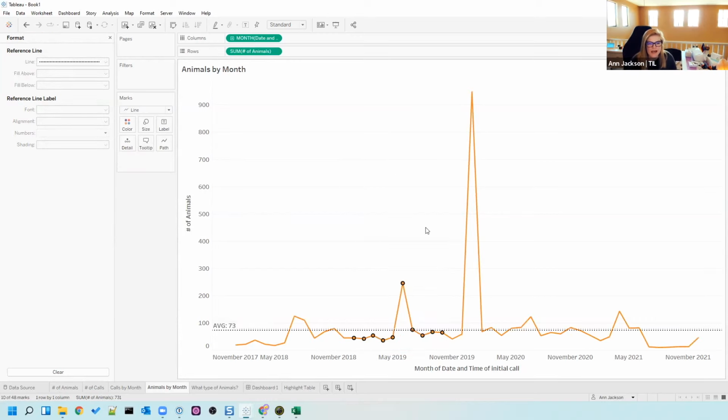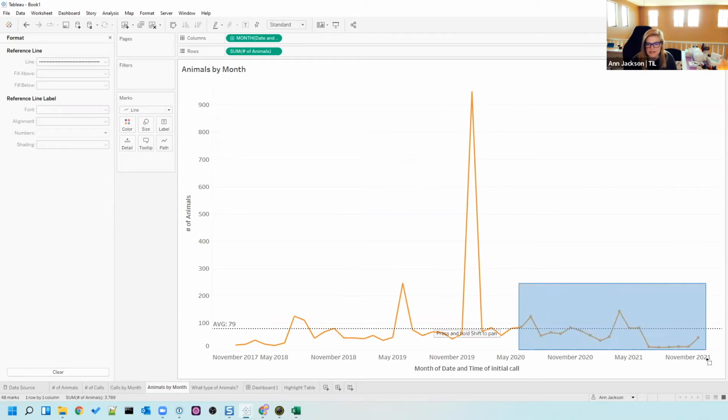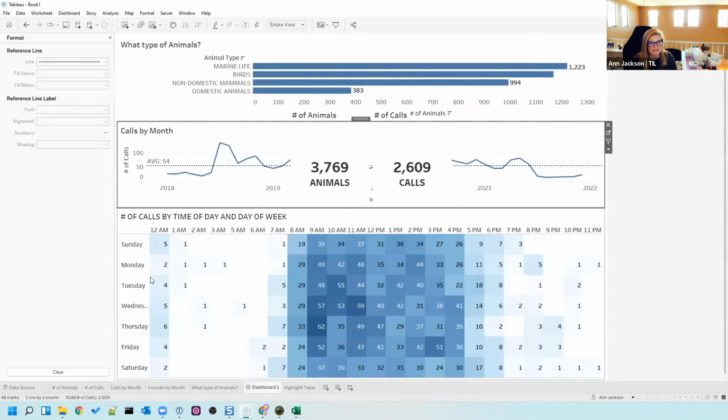So again, even though there is that sort of outlier for January, if we wanted to look at a smaller time period, we could see what that average is related to it. Heading back to our dashboard, we're now going to fill this in so that we've got those trend lines, what we call spark lines, underneath our KPIs, our big numbers.